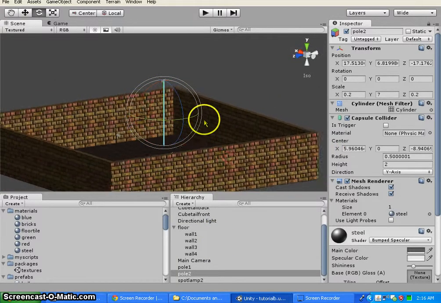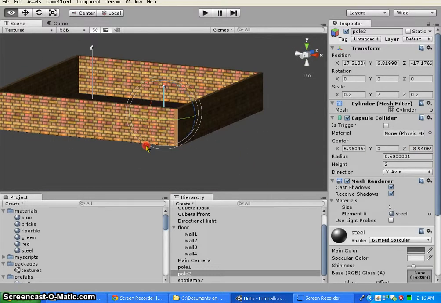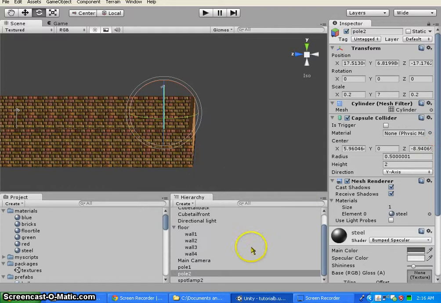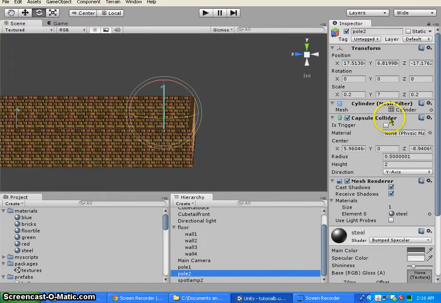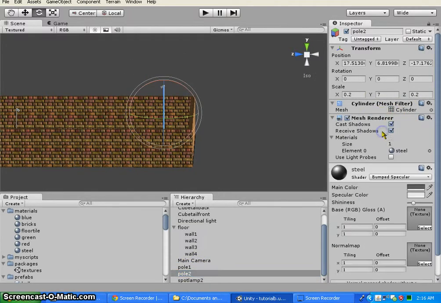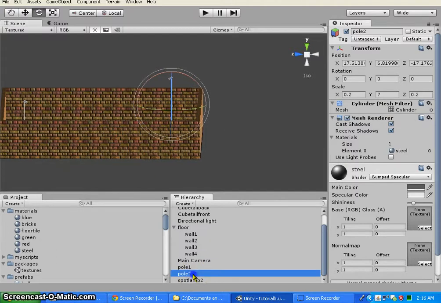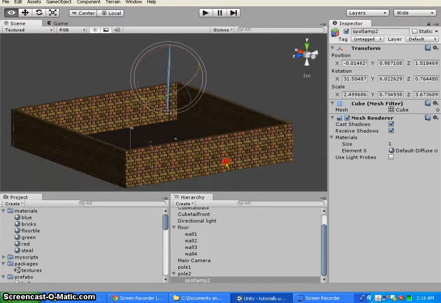Once your things are lined up right, rename the other to spot lamp 2. I went ahead and removed the colliders here. You have to remove the capsule collider from the pole as well. Then you can take your spot lamp and attach it to the pole.